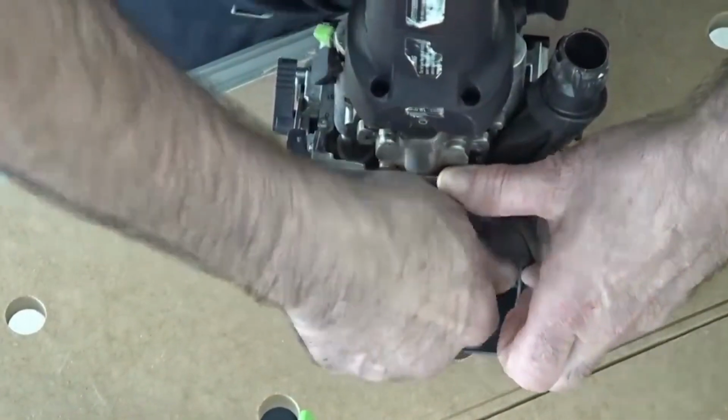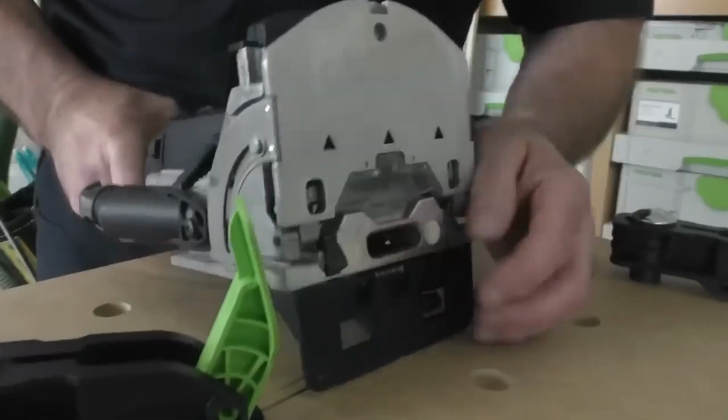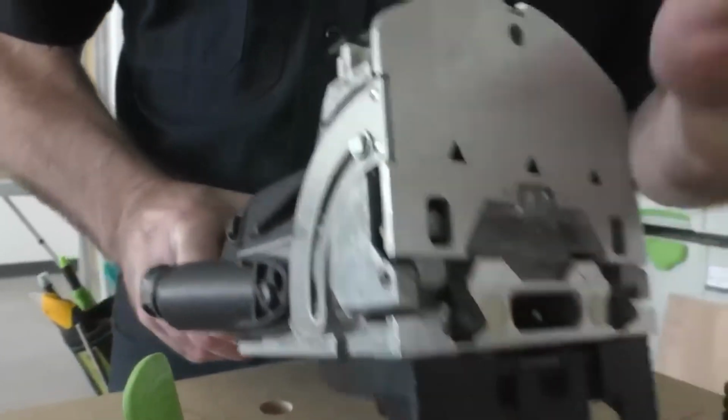20 and 37. 37 is right from the flap to the center. But when I flip this little wing out here, now I'm at 20. And that allows me to get the 20 and 37 on my boards.